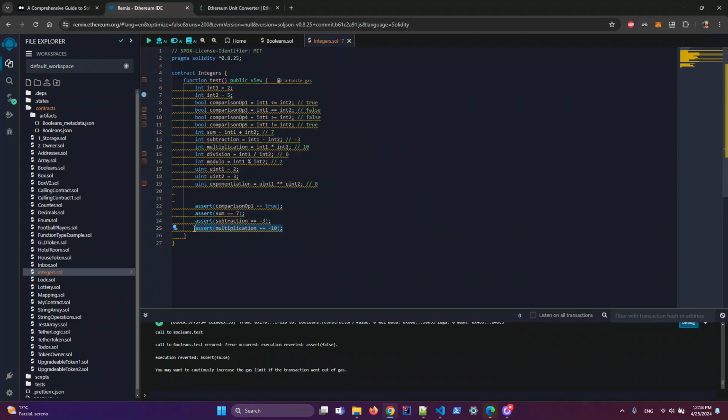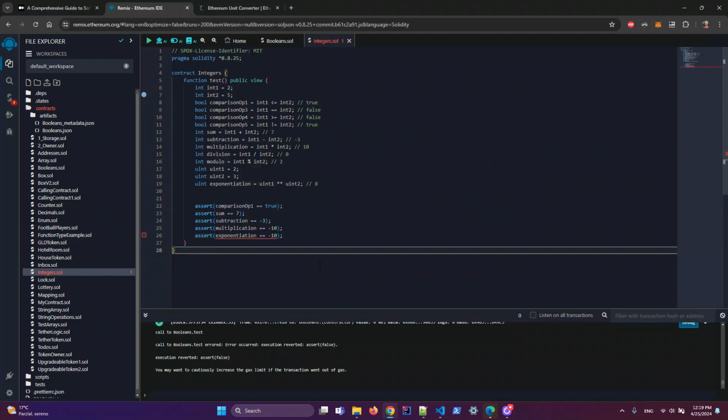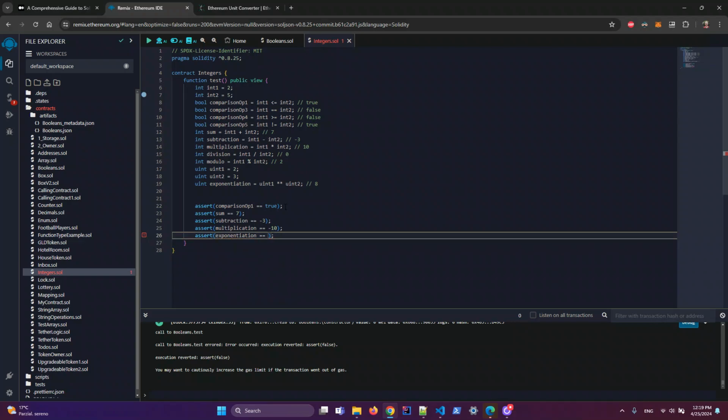Also we can test all the variables. I'm giving you some examples, then you can continue. Exponentiation is equal to 8, for example.